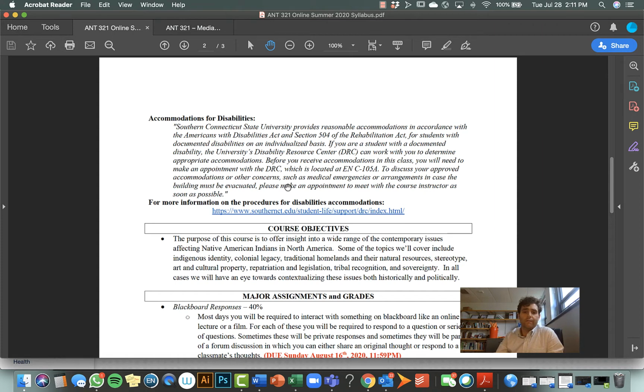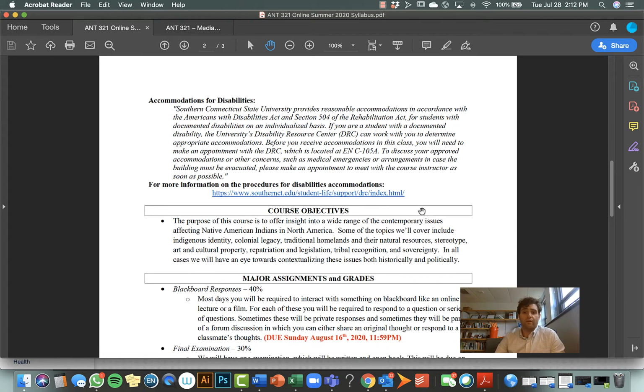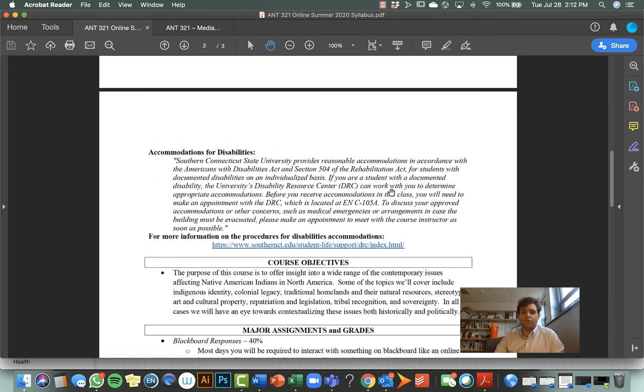If you have a disability that's not yet something you've worked with the school on, rather than reaching out to me directly, the best thing actually to do is to talk to the DRC on campus. This is an office on campus, the Disability Resource Center. They're really great, and they will make sure that everything's done really privately and that all of your rights are protected, but also to get me the information that I need so that I can provide you the support that you need. So this is true for every course.